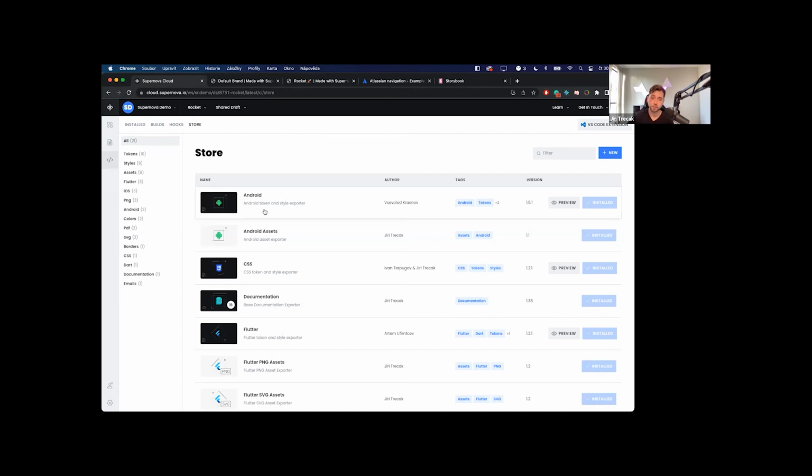I want, for example, an Android representation of my Figma files, not just say the colors, but also typographies, maybe icons and so on. And as you know, even exporting an entire icon library actually takes a lot of time. You have to do it for different sizes, like x2, x3, PNG, SVG. It's just a lot of work that you do manually. With Supernova, you can actually automate this, and I will automate it for you.